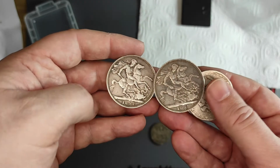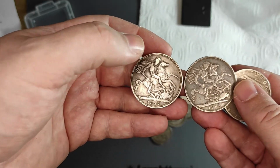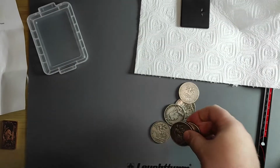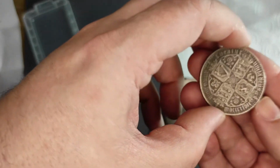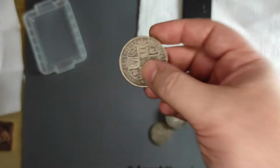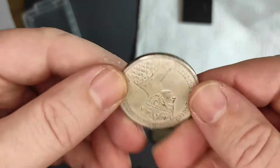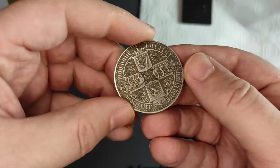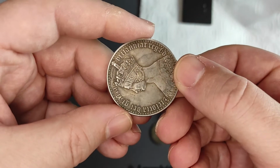So, funny thing is, some people try to push the boundaries of their rights by trying to pay for fuel at petrol stations with unusual legal tender coins. There's various videos on YouTube where people... Here's the fake one again. It's funny. Where's the other good fake one? No, not that one. I think this is the good fake one where it's the wrong way around. So that face is that way up, and then that one's sideways.